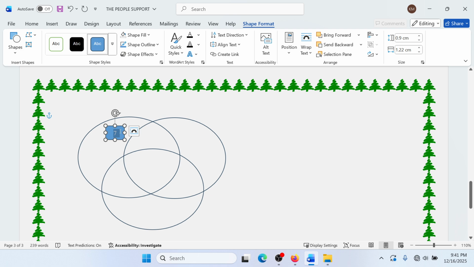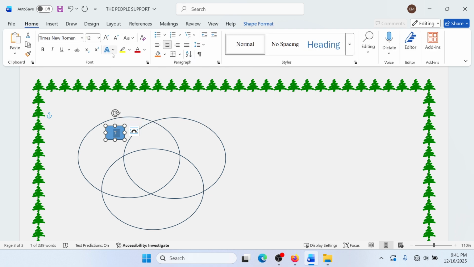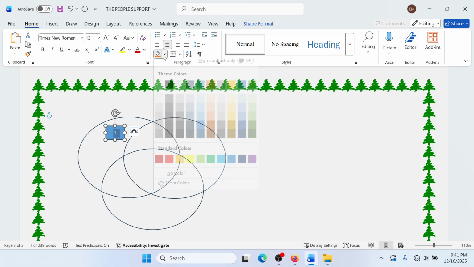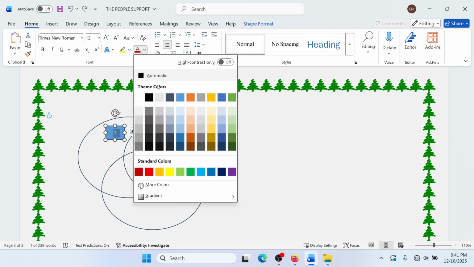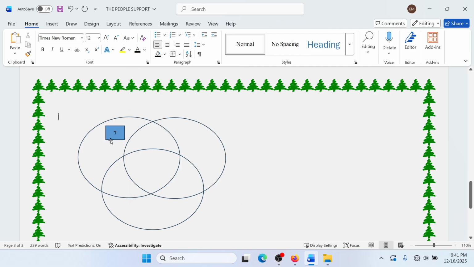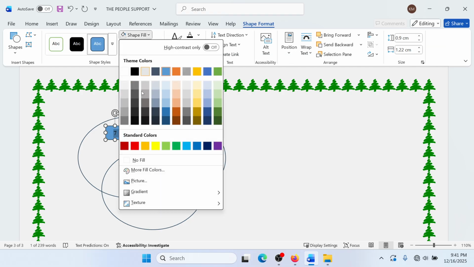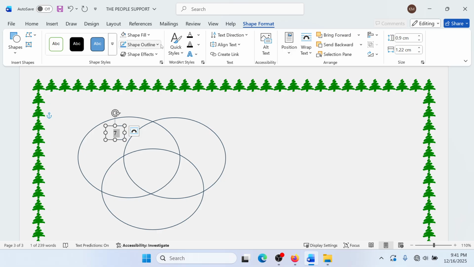After typing a 7, highlight it, go to Home, and give it a black color so that it doesn't disappear when you freeze the shape away. Highlight the 7 again, sorry, Ctrl Z, highlight the 7, the color is here, I can use a font color. Click at the box, go to shape format, shape fill, no fill, shape outline, no outline.